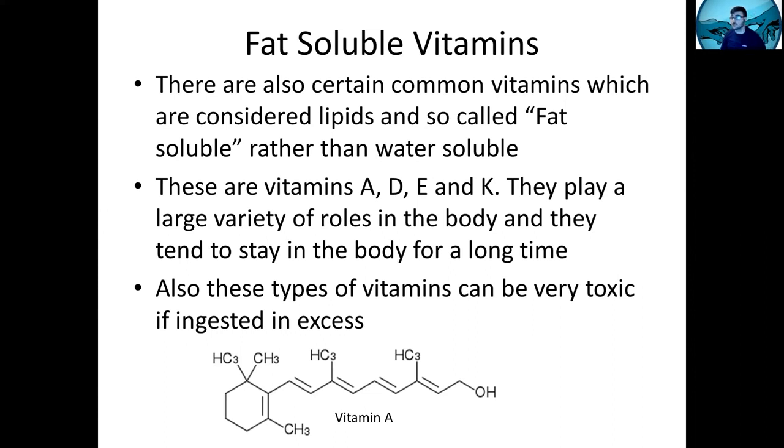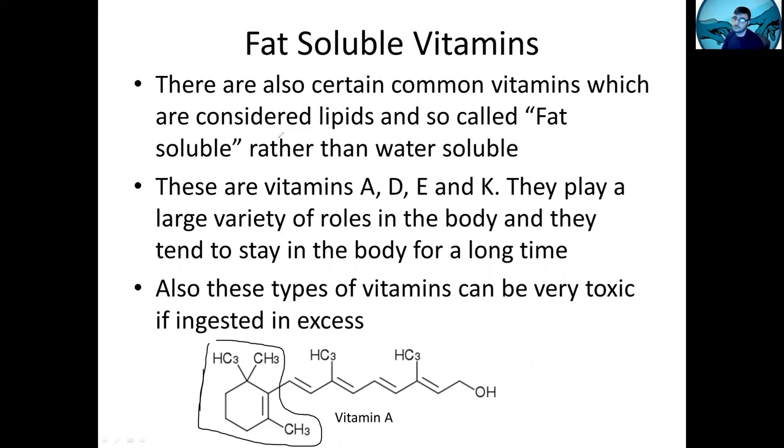That's a trait of only fat-soluble vitamins. For example, with water-soluble vitamins like vitamin B and vitamin C, you can have pretty much an unlimited amount and it won't kill you or do anything to you, but fat-soluble vitamins are toxic at high levels. So just remember that. This is what vitamin A looks like. Again, just a regular lipid, but it has this kind of backbone. Essentially, instead of glycerol, sphingosine, or an ester, it has this kind of group.